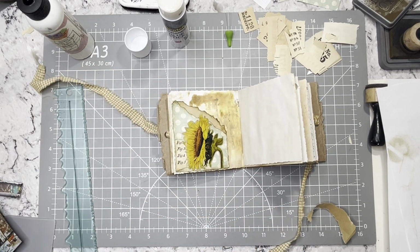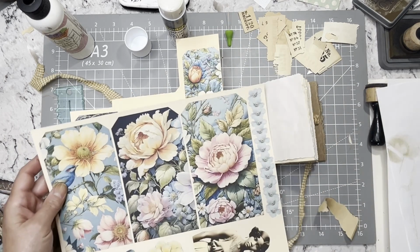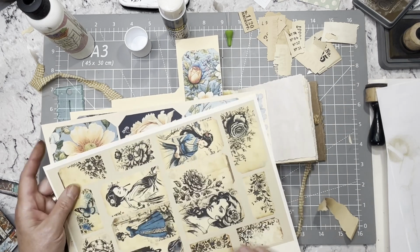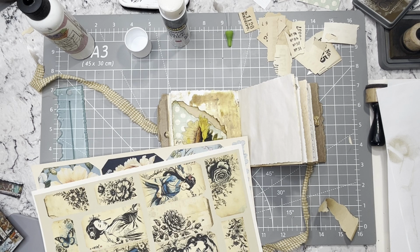Okay. What am I gonna put in there? I don't know. Probably one of my tags. What goes with that? Not really any of those. I might have to go find one of my little tags. I think I need to print more because I've been putting them in with my orders. I don't know if I want another one of those. That one wouldn't be bad. It's another flower though. What about a bird? There is another bird one.